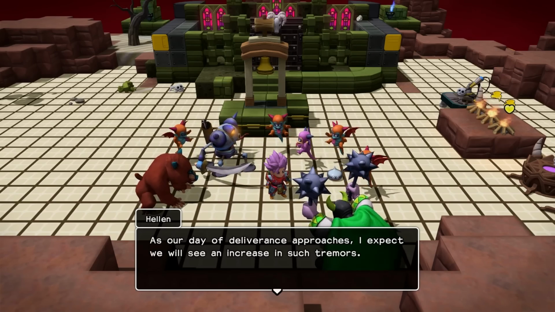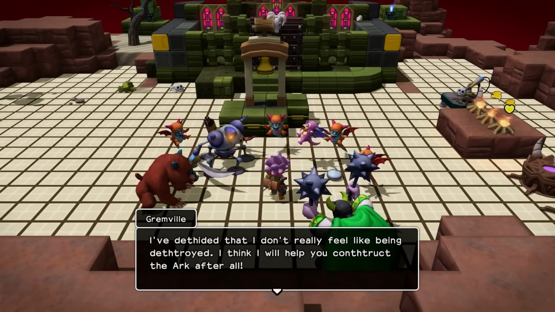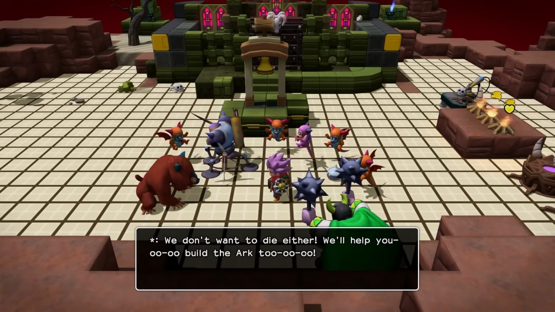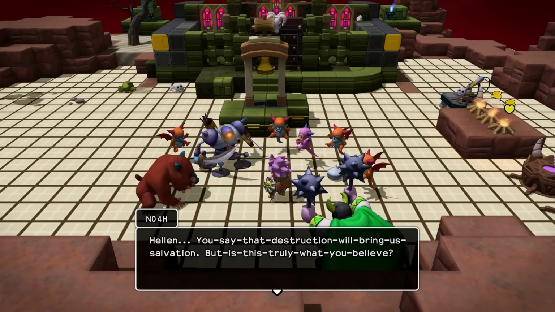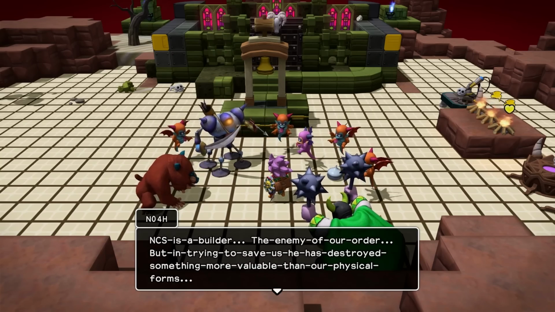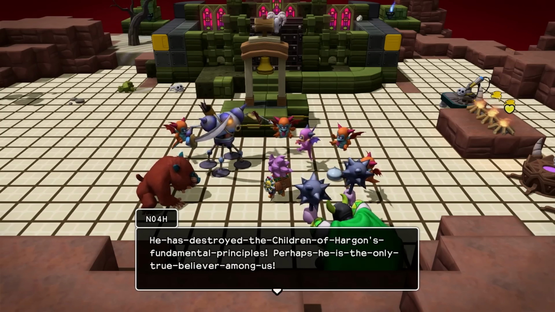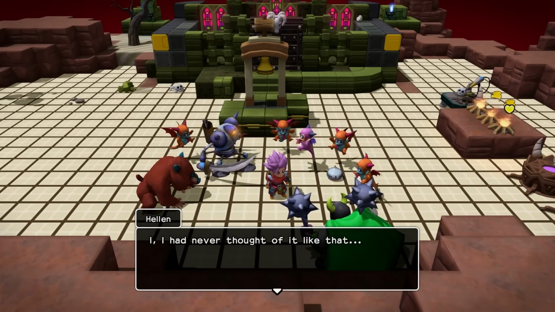As our day of deliverance approaches, I expect we will see an increase in such tremors. I almost forgot my voice there. I decided that I don't really feel like being destroyed. I think I'll help you construct the ark after all. Yes! We don't want to die either. We'll help you build the ark too. So you have all turned your backs on the Master. Helen, you say that destruction will bring us salvation, but is this really what you believe? Are you one of those Scientologists or something? The enemy of our order, but in trying to save us, he has destroyed something more valuable than our physical forms. He has destroyed the Children of Hardon's fundamental principles. Perhaps he is the only true believer among us. I never thought of it like that.